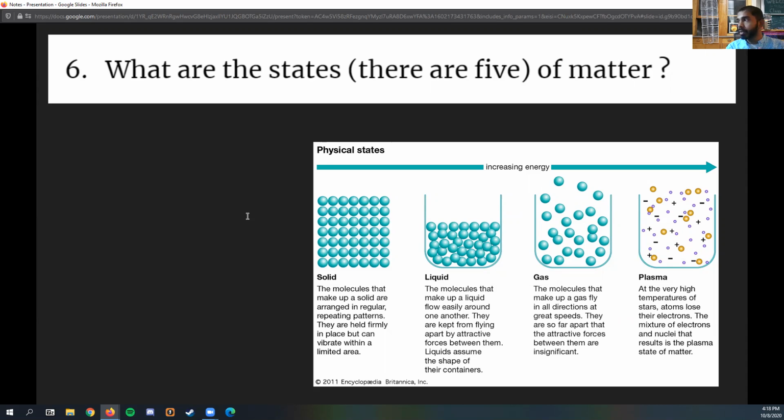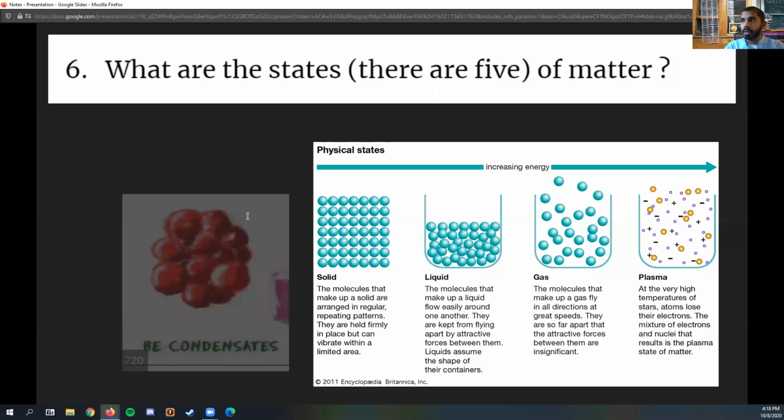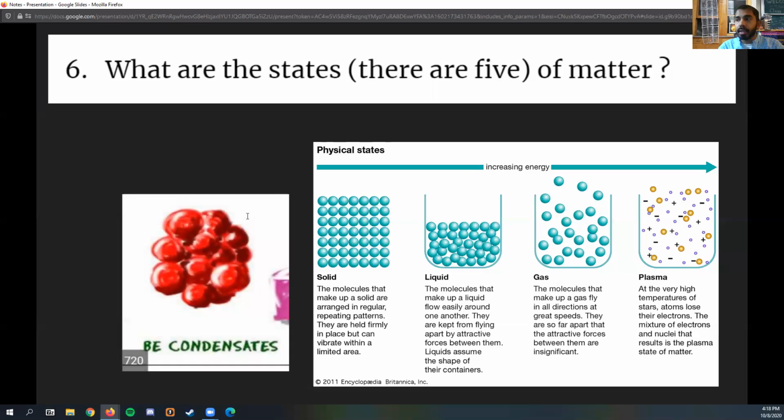You take a plasma and you energize it all the way to the point where the molecules start to break down, and you're looking at just a mix of electrons and particles flowing around. Ions is what you would call them. But if you go the opposite way, you cool things down, you'll eventually get to something called a Bose-Einstein condensate.